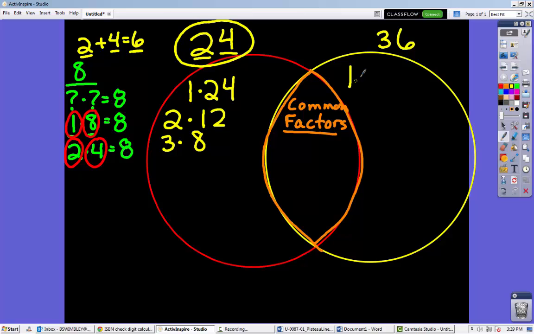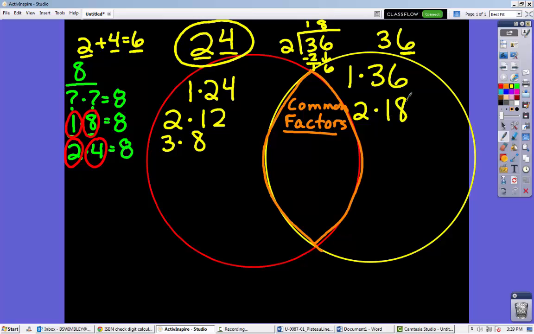Here, again, I know 1 will always be a factor. 1 times 36. 1 and that original number. I see again it's an even number, so I know 2. This one's going to be a little harder. So I'm going to check. I'm not sure what it is, so I'm going to use my division skills to figure out 2 times what, since division and multiplication are inverses. 2 goes into 3 one time. Bring that 2 down because I multiply, subtract. Ooh, I'm getting a little squished here. 6, 2 goes into 16 8 times. Oh, that's right, 2 times 18. I'm going to then check what other numbers might go in there as well.